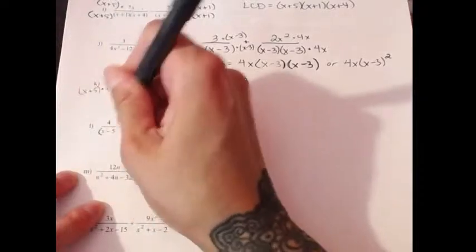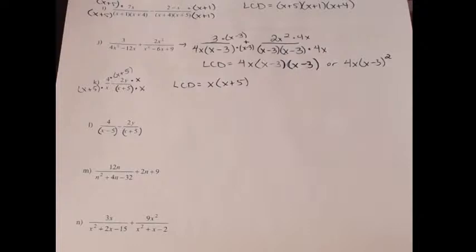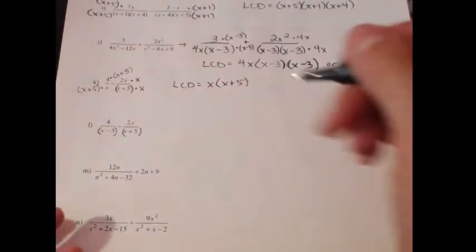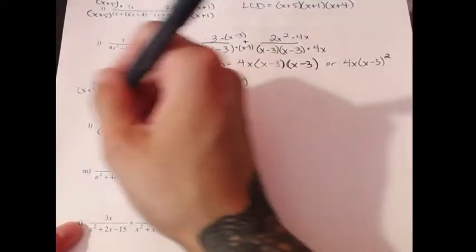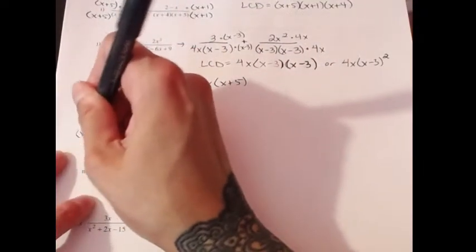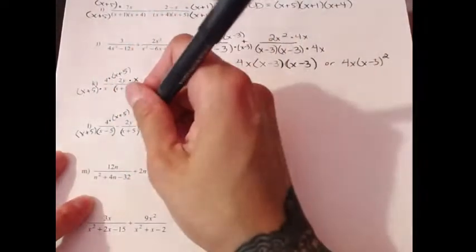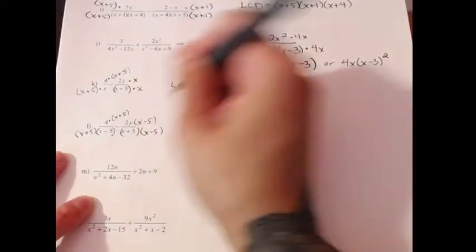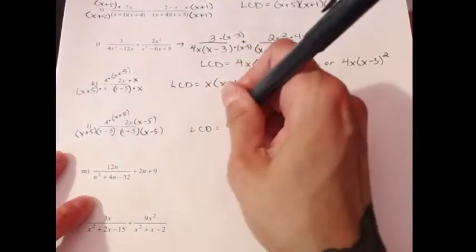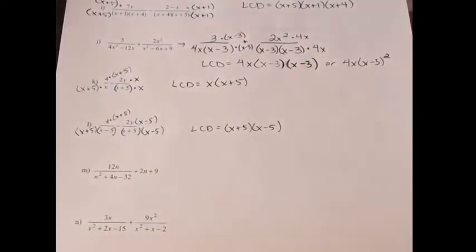Notice your first denominator is x minus 5. Your second denominator is x plus 5. So I'm pretty sure that you're shouting out exactly what that answer is, and you recognize that your LCD is going to be a combination of the two. So your first fraction needs an x plus 5, and your second fraction needs an x minus 5, so that they have the same denominator. So LCD is equal to x plus 5, and then of course x minus 5.